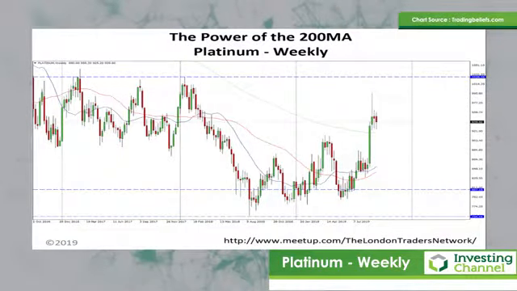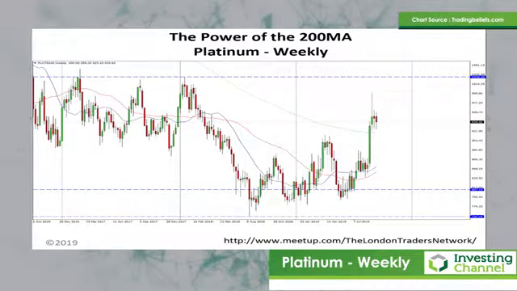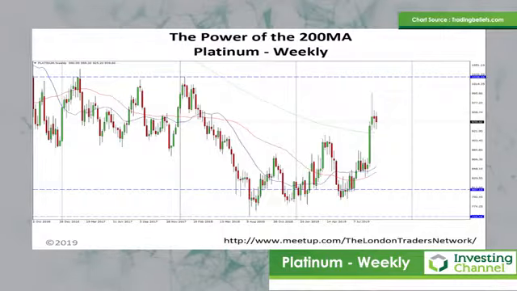We can see that price, how I see it, had almost like a triple bottom there around $800. It's forced its way up above the green 200 period moving average. What I'd like to see now is maybe price retrace back down to around the $900 big round number, and then it gives me some sort of bullish indication, so maybe some bullish rejection candles. I'll be looking forward to establishing a long position in platinum.